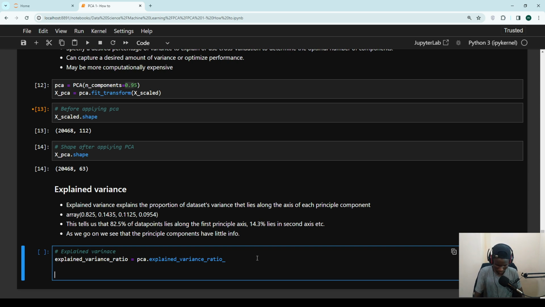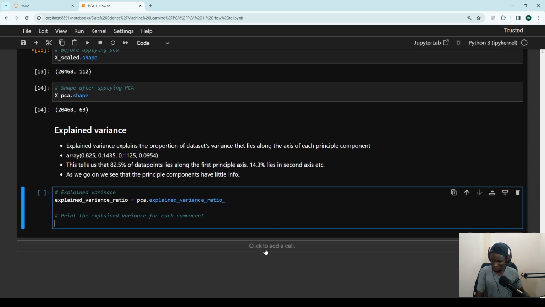So now let's print the explained variance for each component. I'll just use a for loop, for i, ratio in enumerate, the explained variance ratio. Let's copy this, just the same.